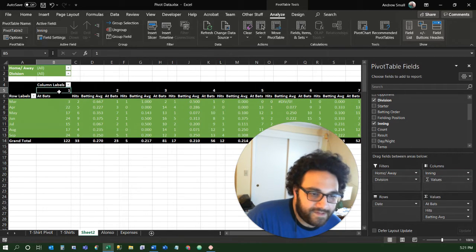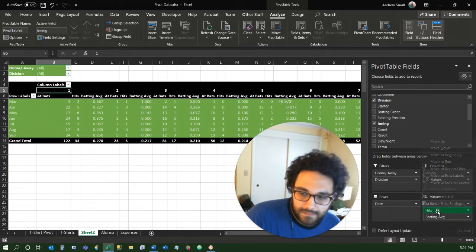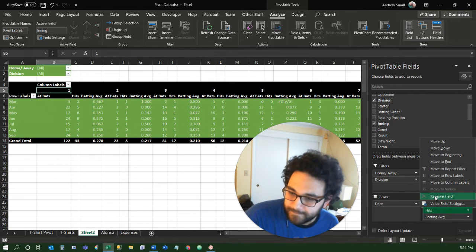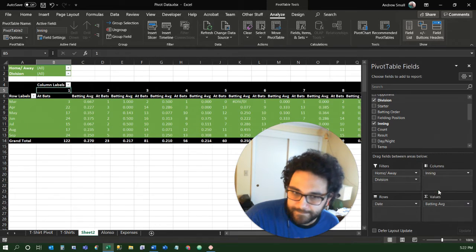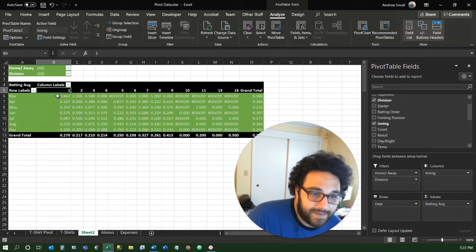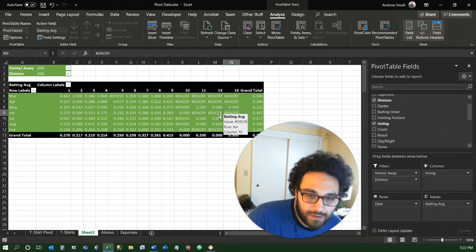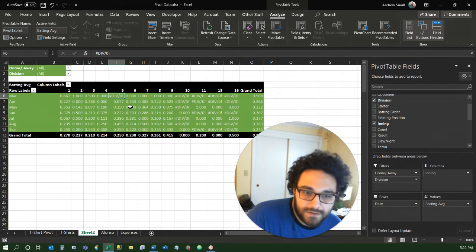So you could see Alonso's stats, his batting average by inning. That might be an interesting thing to see. You can also note that when I do this, there's some innings that he had no at-bats in. He didn't have any fifth inning at-bats in March, for example.